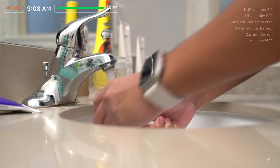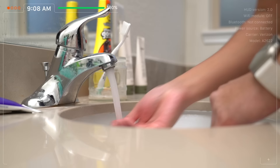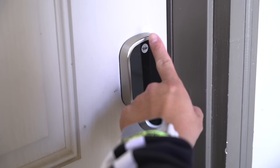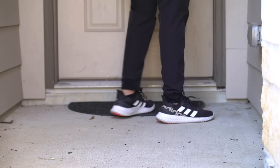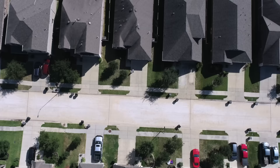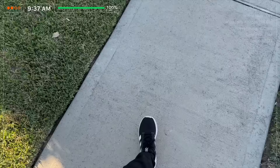My day started at 9am with a sleep alarm that I set the night before. I did normal human things before changing for my morning jog. I hooked up my AirPods before leaving and was able to walk out with just my Apple Watch, thanks to having a smart door lock that doesn't require keys. By the time I left, I had sent 7 messages and my battery was still at 100%.